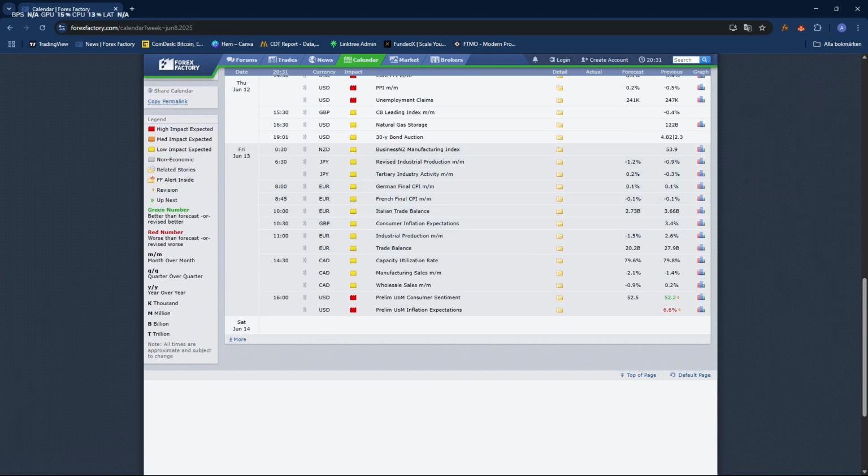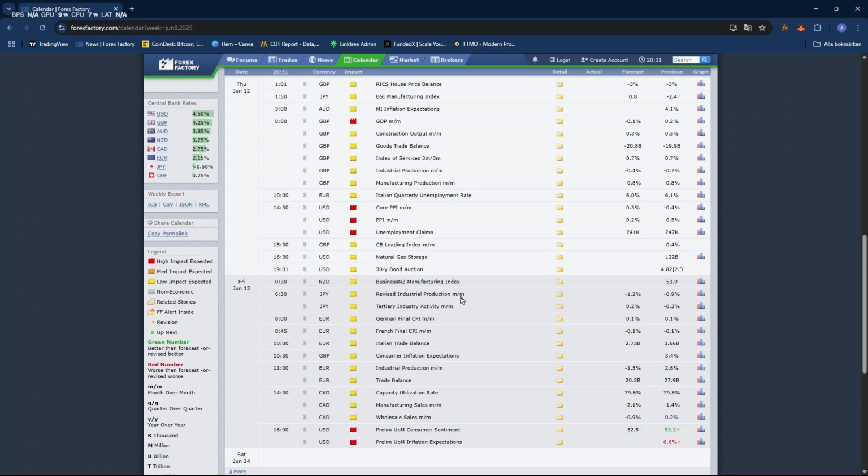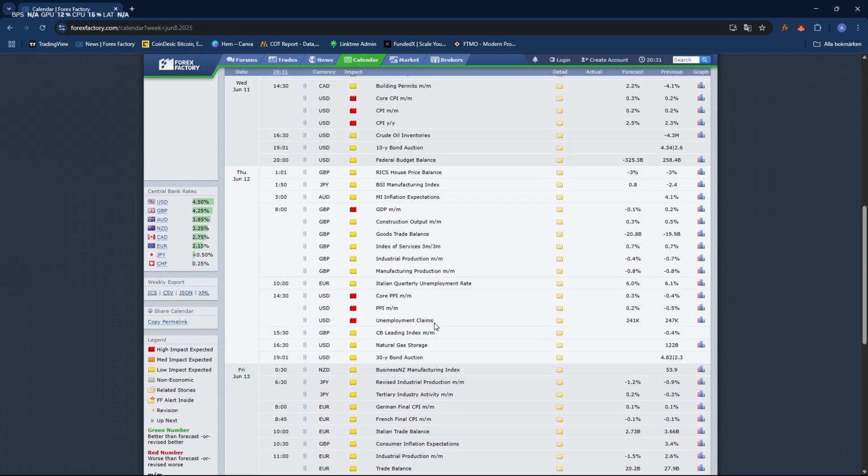But then you also have Friday, and I think Friday is also going to be amazing. If I'm honest, it's just going to be amazing. And this is human inflation expectations and consumer sentiment. I think these are also really important actually, but it's tradable, right? You can trade through the majority of these news. I would just skip trading 10 minutes before, 10 minutes after them, and instead, if you see a good trade, potentially consider taking it.